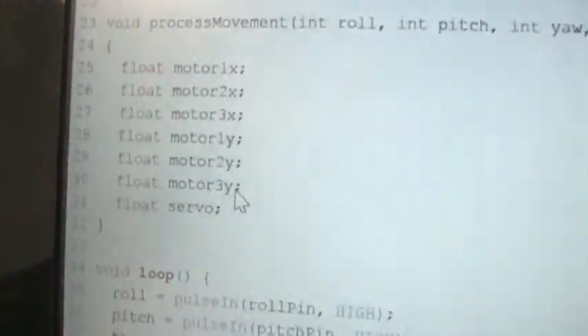I have MotorX, which is what all three motors have to be based on — only the X-axis movement of the stick, only right and left. Then MotorY is the motors' contribution from the Y-axis. For the Y-axis, it's based on only forward and backward movement. I'm going to calculate all the movements, average them together to get the right vectoring — because this is all vectoring. You take the two and average them together to get the right direction.